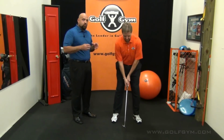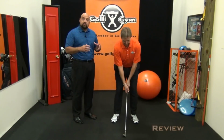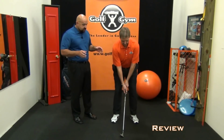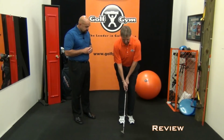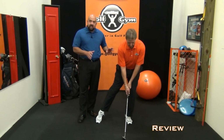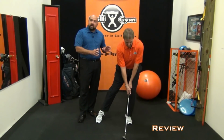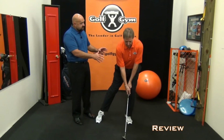And we've been working on some exercises that are designed to increase range of motion, flexibility, and to help you strengthen your golf swing, okay? The position that I use is called a toe drill, and it's something that I use in my lesson program. I'm going to have Ken set up and show it to you. He's going to put his feet close together, find the center of his stance, and step out. Perfect. In this position, he's keeping all of his weight on his left side because I want it there. I want to show people what it feels like to get onto the front side of the swing, okay?